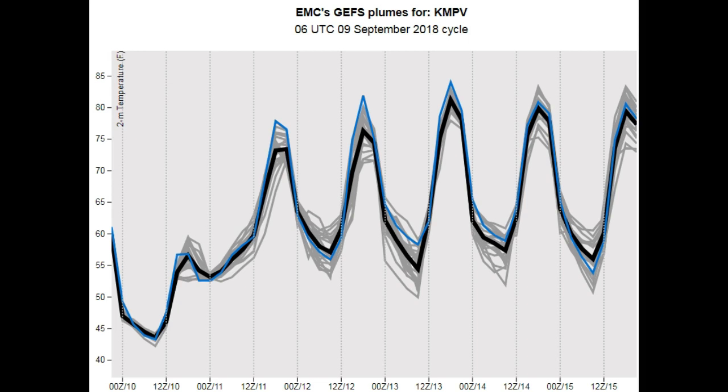Now, of course, for us, we're not going to see any of that. We're going to be sitting high and dry under a blocking ridge of higher pressure. This is the temperature forecast, the GFS ensemble once again. So this is in the rain cooled air on Monday. You can see after we get into basically Tuesday and Wednesday, those temperatures make a rise. And we're looking at temperatures, and again, this is centered on Montpelier, so even warmer in Burlington. Temperatures are going to get above 80 degrees by the time we hit Wednesday into Thursday, Friday. And there might even be some heat indices as we get into basically Friday and the weekend beyond.